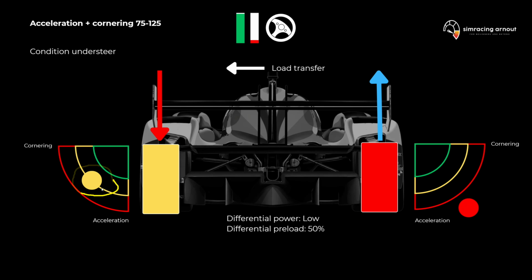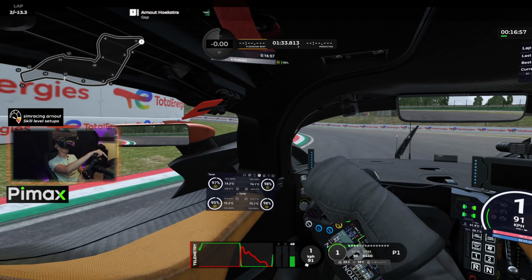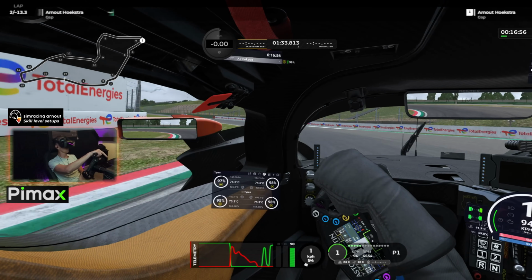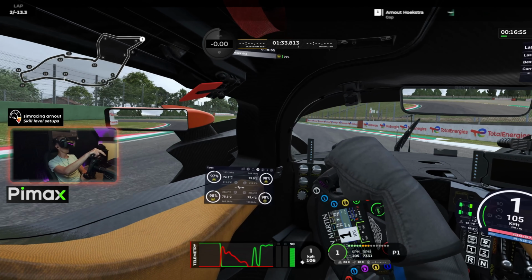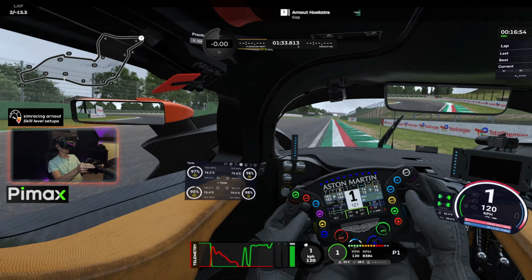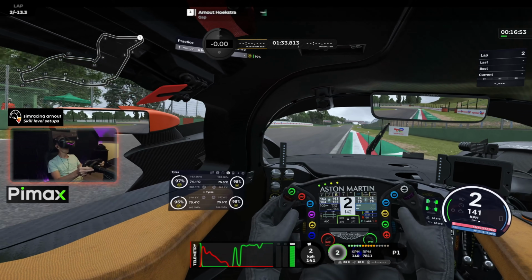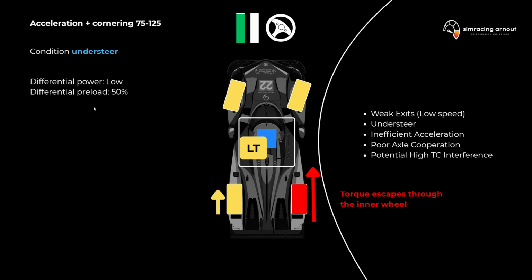What does this do? Well, it creates an environment where you can hit the gas and the car kind of stays in check on the exit in slow corners, and you have TC interference pushing this tire back into the grip circle, and you find an element of understeer when you have this phenomenon. So how does this work out?